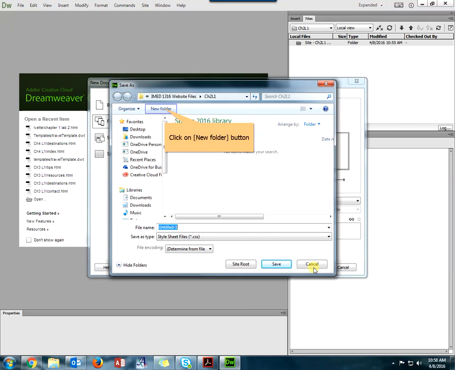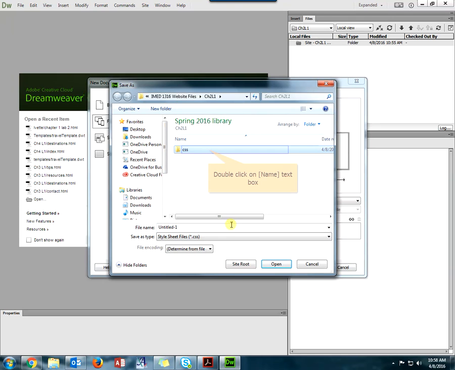Now you'll notice that it's trying to save as type CSS. We want to create a CSS folder so that all the CSS files can be in there. We want everything to be very, very organized. It's imperative in web design. Okay, new folder, and we'll call it CSS.